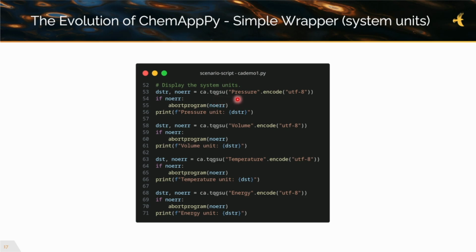You'll see that for every string that I pass through to a method or call, I have to encode it. This is to ensure that it is a byte string when it goes to the C library, as it cannot interpret a Python string.